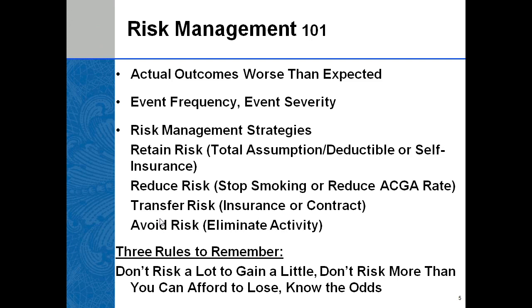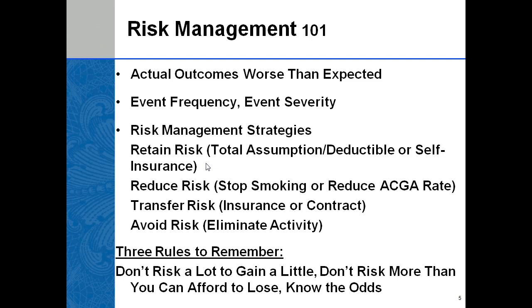So once you understand how often it can happen and how bad it would be if it did, then you look at the risk management strategies. The first thing you can say is, we'll retain the risk. And that means we're, in essence, self-insuring. So for my key example, there's no way to insure that anyway, but I just eat it, it's my time, I get laughed at, and I move on.